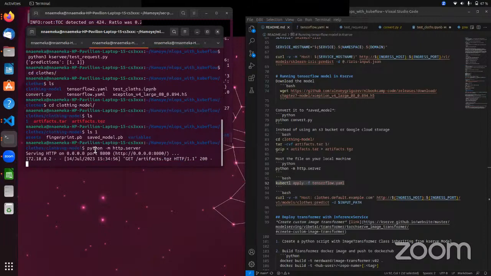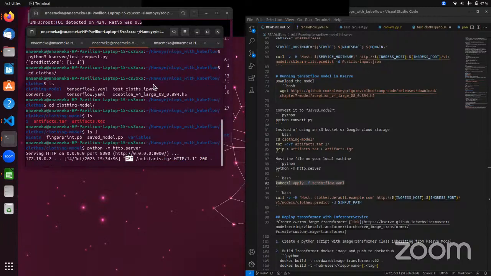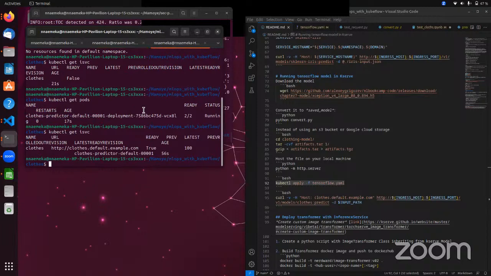And if you remember, you made a request. See, it gets artifact.tgz, 200 means that the request was okay. So when the pod was created, it went to that URL to grab the artifact and unzipped it, and it's all running on this pod here. It's a lot of things that KServe does under the hood for us, so we don't need to worry about that. But that's the beauty of KServe.